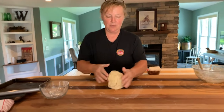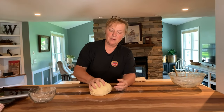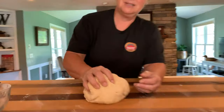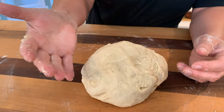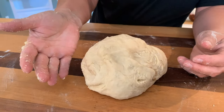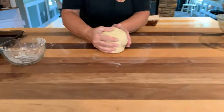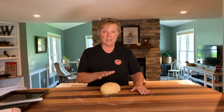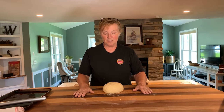So what I'm looking for with the dough is I want it to be sticky where it wants to stick against my hands, but it also releases. If it was still just really sticking and I couldn't get it off my fingers, then it needs a little more flour, but this is just about right. So I'm just going to form it into a little ball. We don't have to let this rise in the pan. That's what's so wonderful about this recipe.